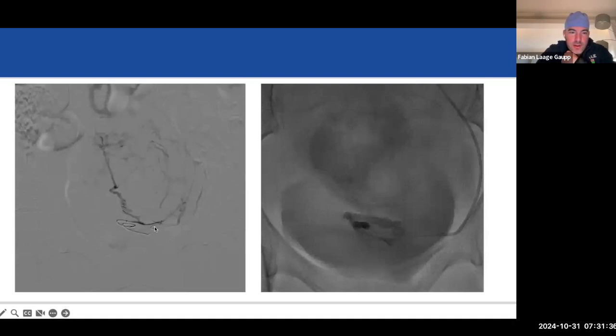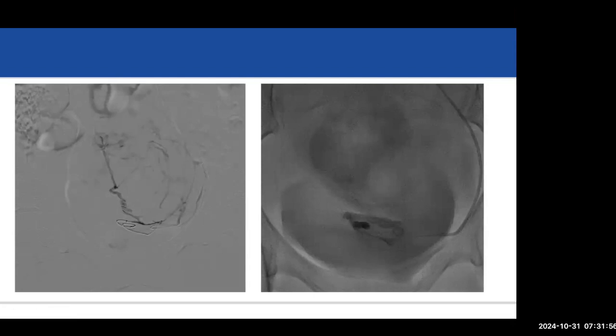So we did that here. You can see we went with a high flow microcatheter through the 5 French catheter through the horizontal portion up into the vertical portion, bypassing cervicovaginal branches. And then we do the embolization. And what particle size do you like to use for uterine fibroid embolization? 500 to 700. Some are saying 700 to 1,000.